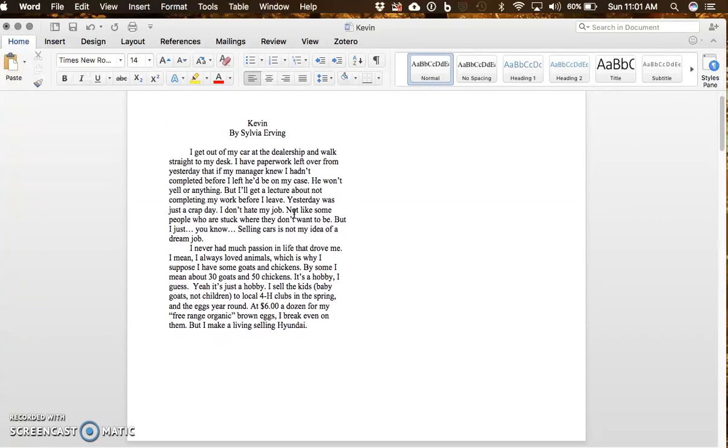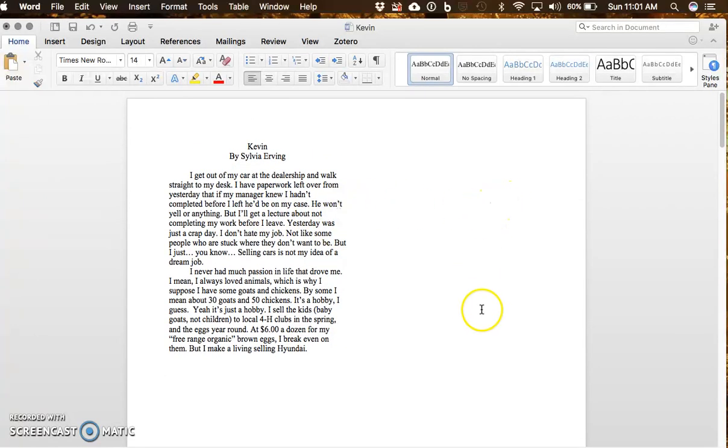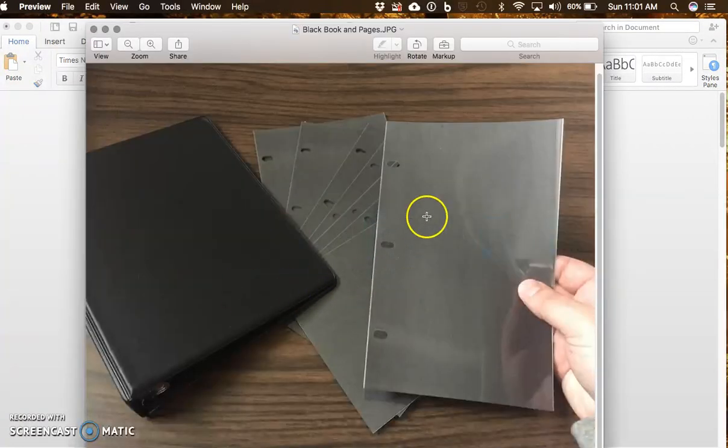The last step is to print the document. And once you've printed it, you'll take this blank side of the page and fold it over in half behind the side of the page that has text on it. And at that point, you can slide those pages in here or open up your sleeves and put the pages in there. You will have to punch holes in that page, the pages that you've printed, so that you can still fit it in the book.